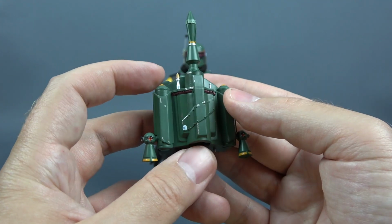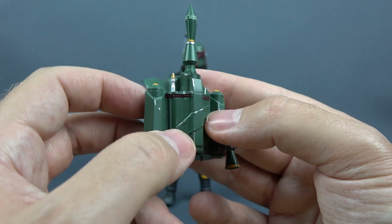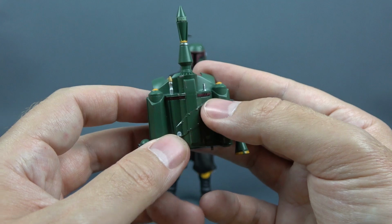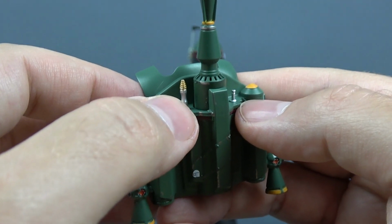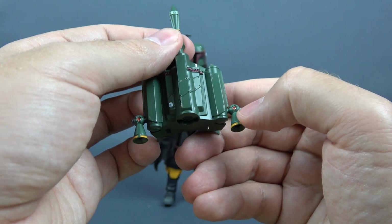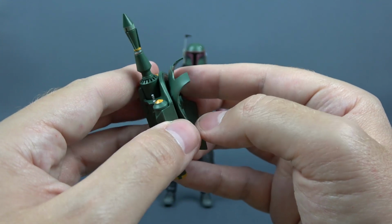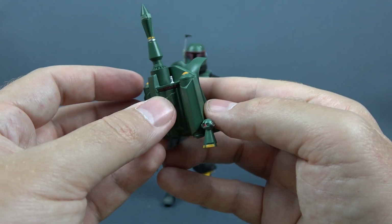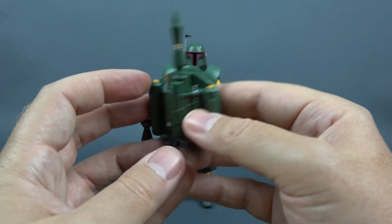Boba comes with his iconic jetpack that has this mark here where Han Solo damaged it in Return of the Jedi, and the paint is really nice. There are some scratches, some damages on some edges. These parts here do articulate. These silver pieces look metallic, and there is even some yellow, and yeah, they really did a great job here. And you can see that it's attached to the back plate of his armor. It comes like this in the packaging, so you can replace this with the existing piece on Boba's back.